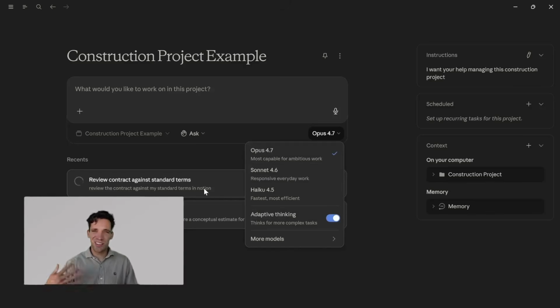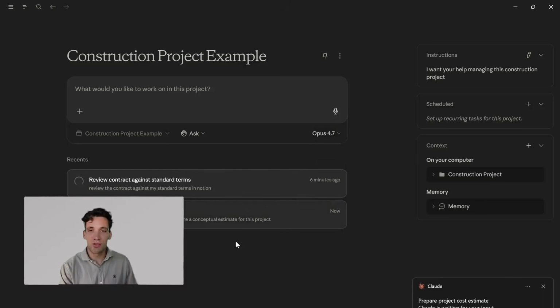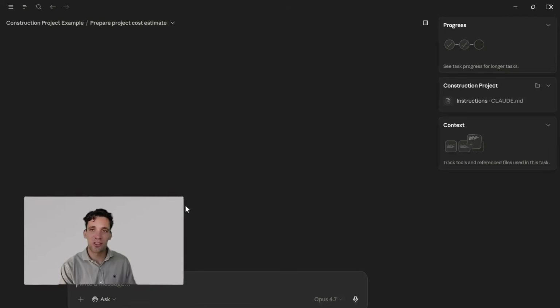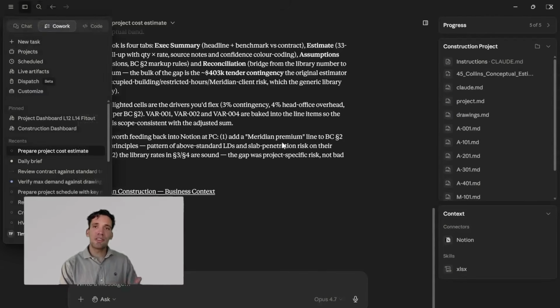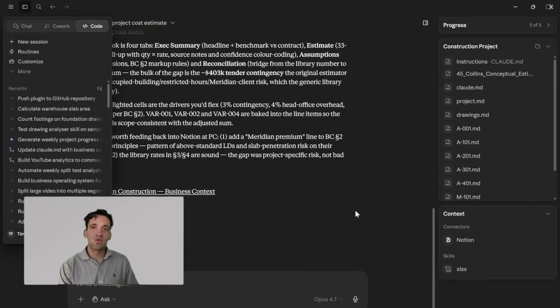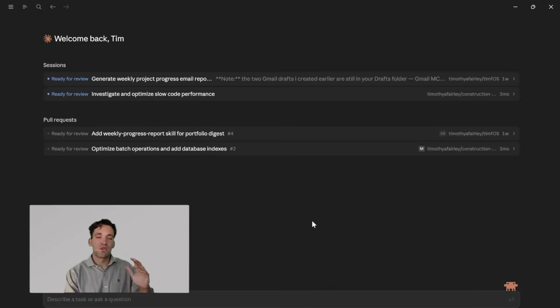So any standard data transformation task, I think it is more than fine to just use Sonnet, or even Haiku if it's just extracting stuff from information. But as I said, if you really want to start to build automations and run autonomous tasks, then that is when you need to shift from Claude to Claude Code. I'll talk about this separately in another video, but really, if you're using Claude Code, you want to start using GitHub to integrate it.